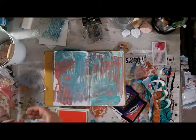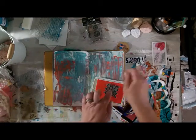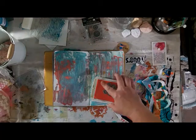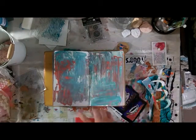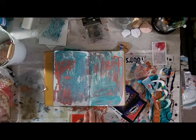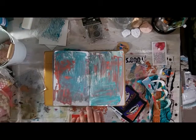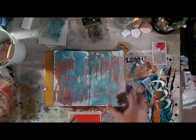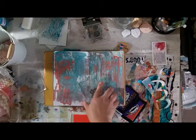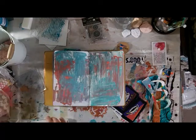So I'm going to start with this newer stamp in the paint. On this one I'm going to use a block because I can, and it's not very big. I don't know how juicy the stamp pad is or isn't, so it may not have much juice in it. Well, it's not bad. Because I'm doing tone on tone, you don't see too much of it, but I'm okay with that.